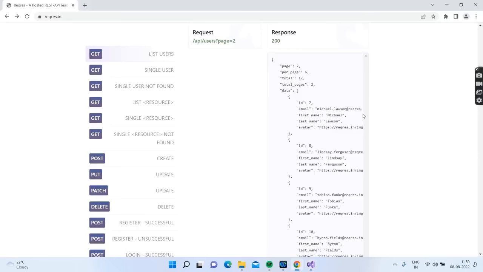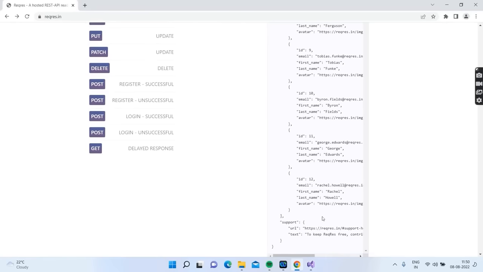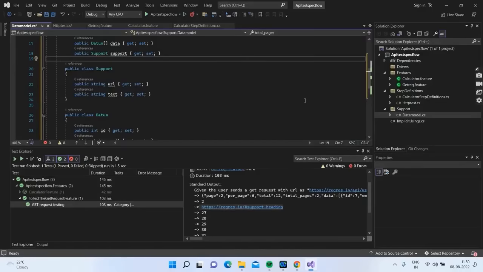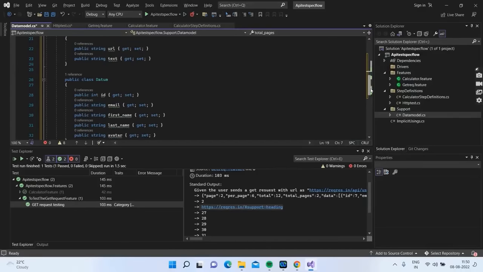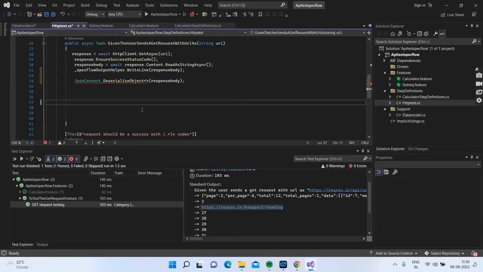Within this support you have a URL as a key, then text, and so on. So let's model this in the JSON convert class.